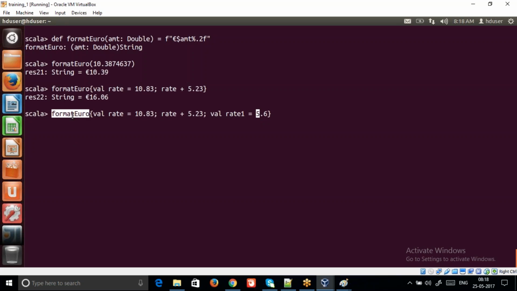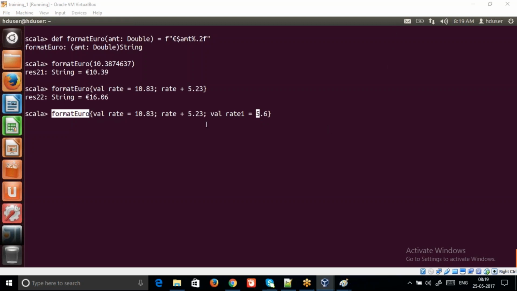Any guess on what will be the input to format euro? Not null.